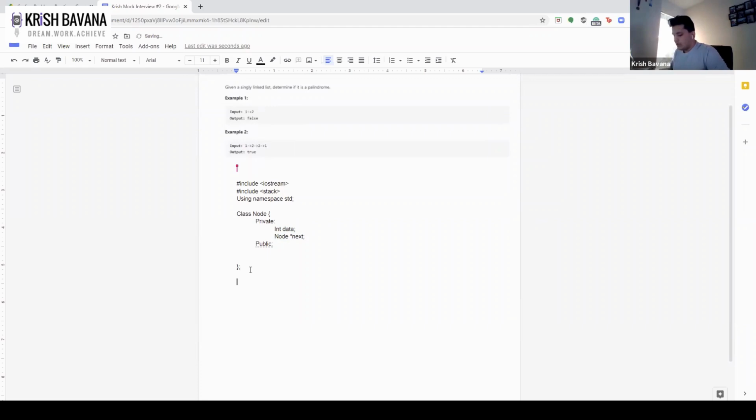Okay, so now let's write our first function, which is not related to the class. In the palindrome function, what we're going to do is, firstly, we need to create a node, and then we can call it list.